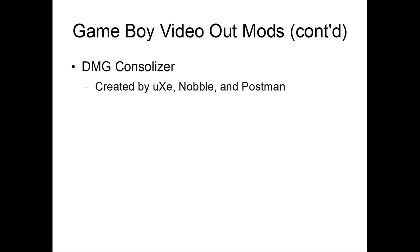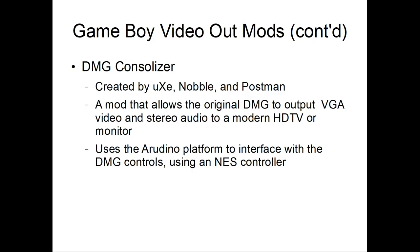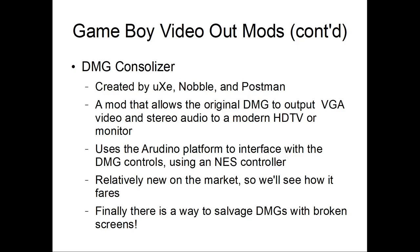Alright. So this is a new one here. It's called the DMG Consolizer. It was created by UXC, Noble, and Postman. It's a mod that allows the DMG to output VGA video and stereo audio to a modern HDTV or monitor. It uses an Arduino interface with the controller using an NES controller. Relatively new to market, so I'll have to see how it fares. So there's a way to salvage DMGs with broken screens. If you break your screen, you can still use the motherboard part of it to connect using this DMG Consolizer.